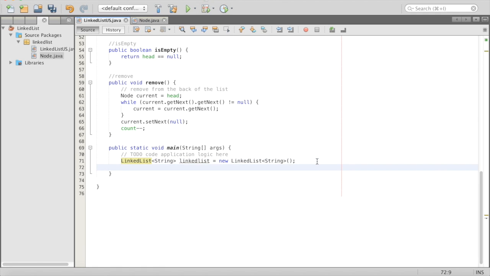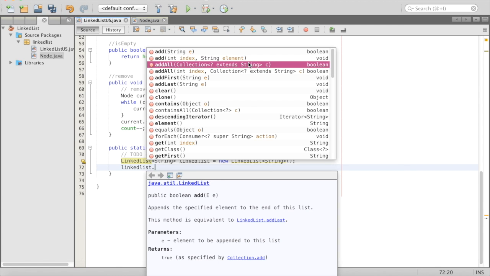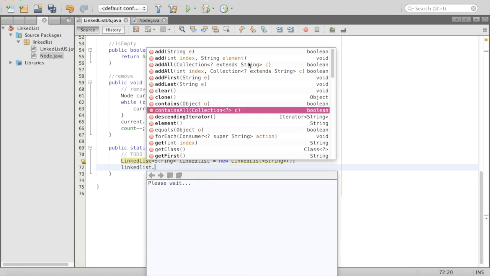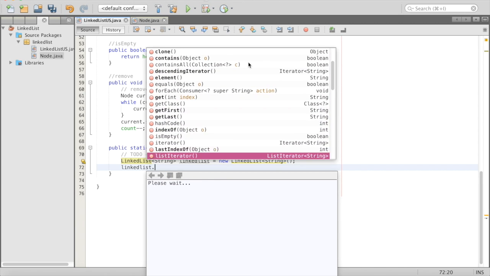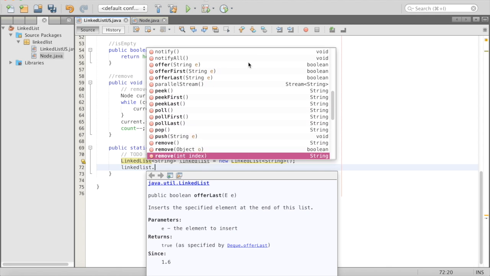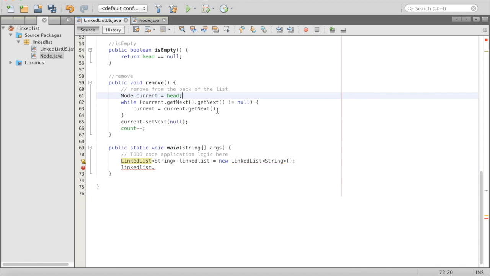And so yeah, they exist. LinkedList dot, oh my god, you have all of these methods. You have add, element, clear, clone, you have everything. You have getFirst, getLast. You have so much stuff in here, it's ridiculous. It's so ridiculous how many methods you have in here. So you didn't have to do all this, and all of the little problems that we had with the referencing in here, guess what? You don't have to deal with that.